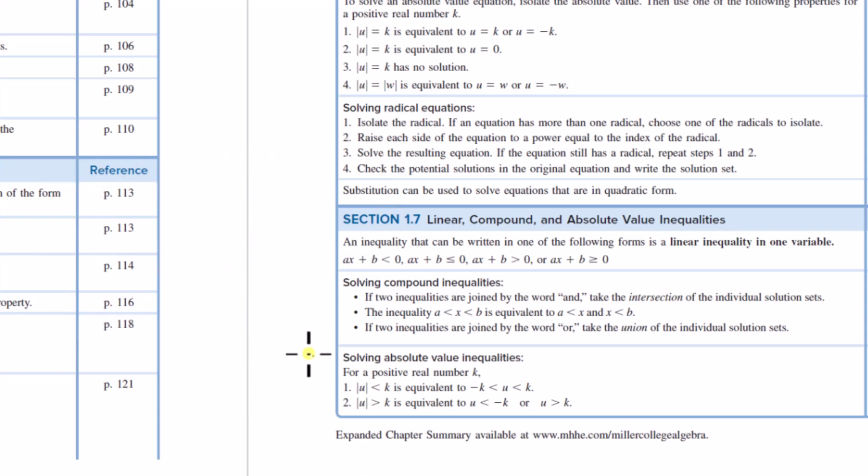Okay, we then looked at absolute value inequalities, which is any inequality where there's at least one term with an absolute value and a variable expression inside of it. And what we saw was that the mechanics for solving absolute value inequalities is exactly the same as absolute value equations. Exactly the same. It's the same thing in every way. The only difference is that you're dealing with an inequality, not an equation.